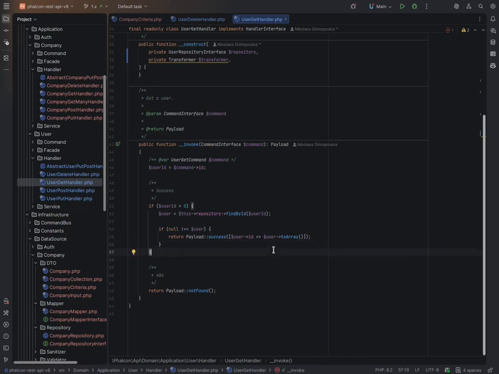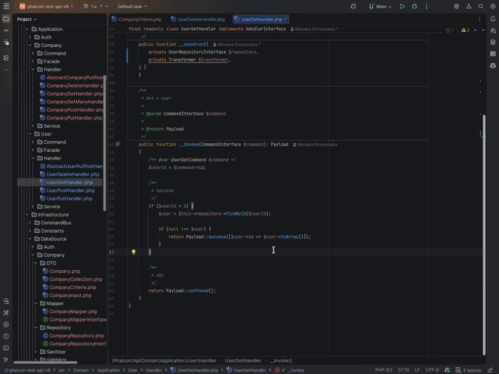Well, we were doing the same thing for the post. When somebody was posting data, after the user was inserted, we would pick the user up, and then we'll send exactly the same payload, exactly the same line 55 over there. And then we'll do the same thing with update and so on and so forth. Well, once we put the companies in there, we're doing exactly the same thing there too.